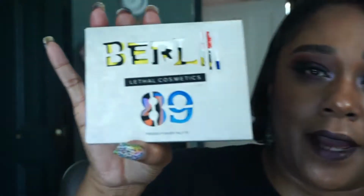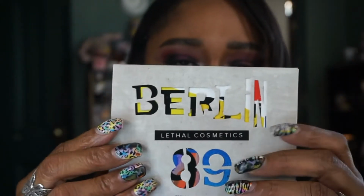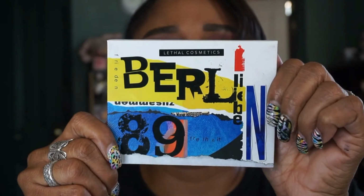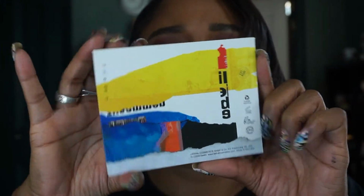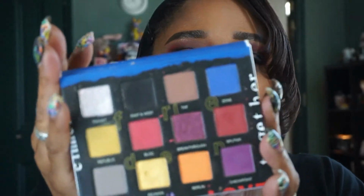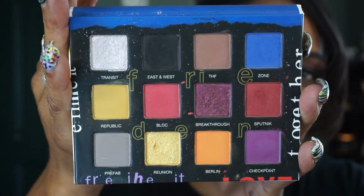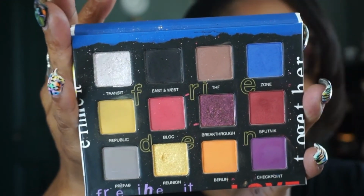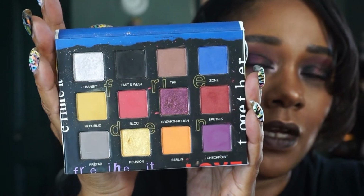Just to show you the packaging, this is how it looks. It comes in a sleeve, so it comes out and looks like this. And this is the back. This is a lot smaller than their other palettes, and the shadows are a little different. It doesn't have the Lethal logo on them, and they're a lot smaller, which I thought was different because they were doing something different for the Berlin 89 collab.